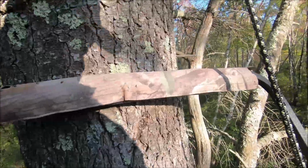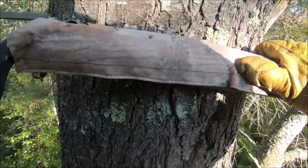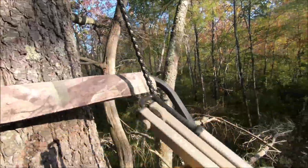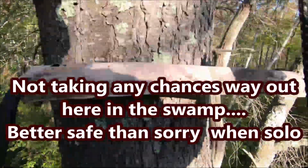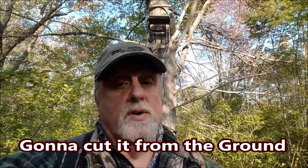All right. So the hairy part is going to be, I've got this ratchet strap to this tree. Once I cut that strap, this thing is free to move. Now it's locked down in the bottom pretty good, but the bad news is I forgot to bring my pole saw, and I'm going to have to cut that strap off. So I'm going to go back to the house, get my pole saw, rig up the saw blade, also going to rig up a razor blade so that I can cut that ratchet strap. Then I'll be able to bring that thing down safely without risking my neck. So we'll see you in a little bit.